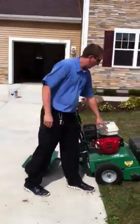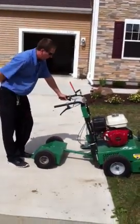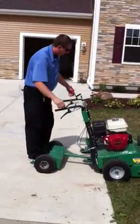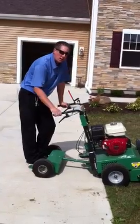This has a Honda engine on it. Real simple to operate. We've got your forward lever, reverse lever, so you're standing up here — you want to go forward, you hit the button; reverse, you hit the button. This lever engages the tines and also opens your hopper to drop your seed down.